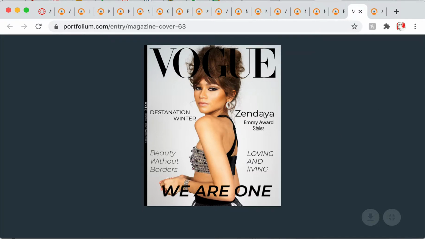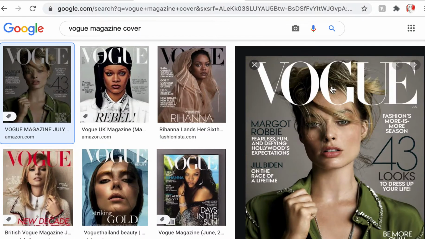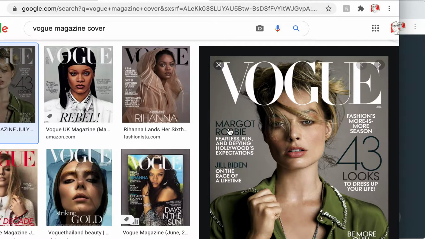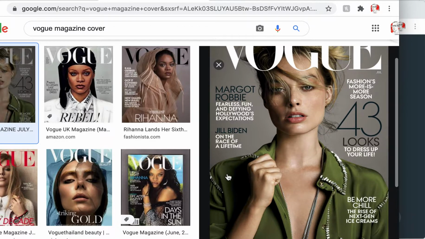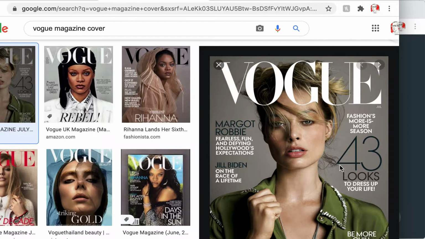Okay, so we'll go to Vogue. I think there's an issue with the type in here, and let me just show you why I feel that way. A lot of tight groupings, and a lot of large type paired with small, and they're very much grouped together.